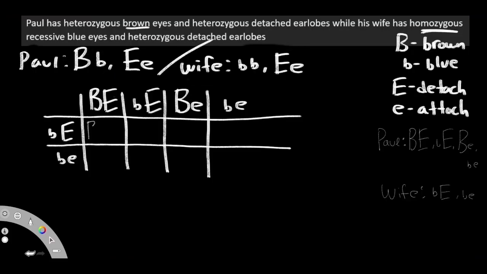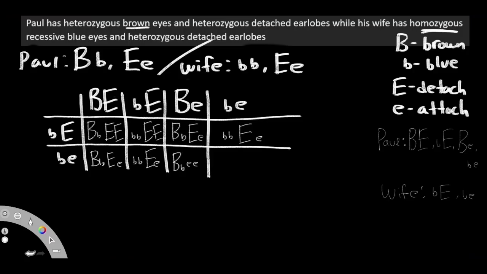That's what it meant. So you get big B, small b with a big E, big E. Then you get a small b with a big E, big E. Big B, big E, small e. Small b, big E, small e. Over here, big B, big E, small b, big E, small e, big B, small e, and small b, small e.